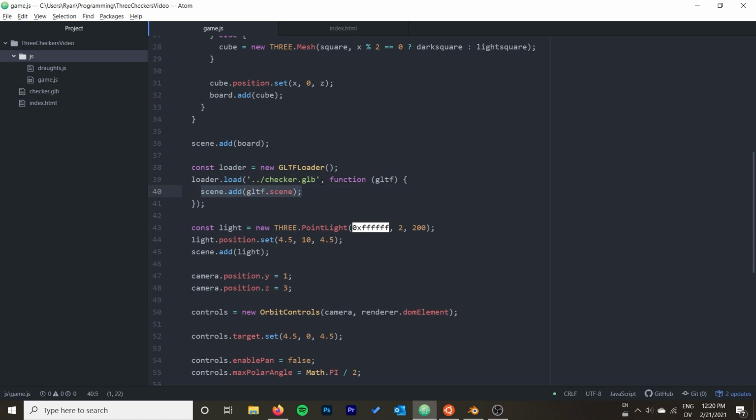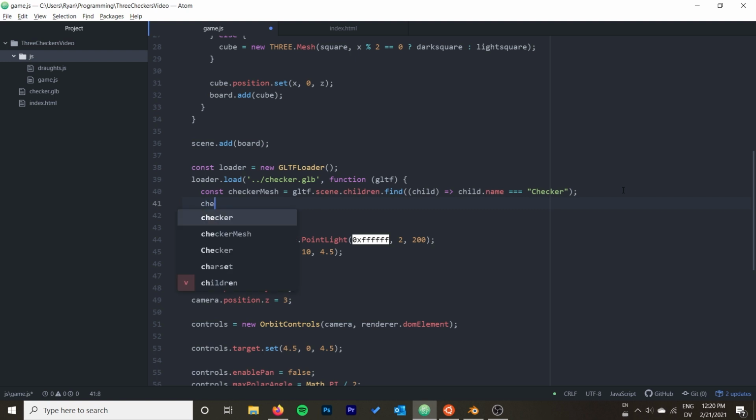So right now we're adding the whole scene. We probably want to make sure we're adding just the checker. What we actually want to do is get that mesh. We want to duplicate it several times for the board, so we just want to find it. So I can do const checkerMesh is equal to gltf.scene.children.find. The scene has children, and the children is an array, so we can use find. We get child, and it imports the names from Blender, which is super cool. So we can see if the name is equal to checker, and then we'll know it's our mesh. Awesome.